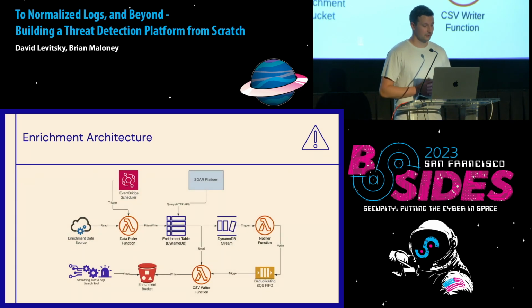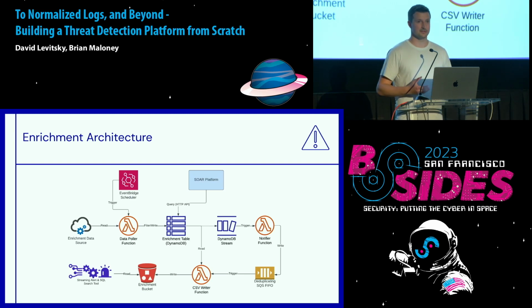Brian touched on it earlier, but the way that we do this is with our enrichment architecture. So again, to add context into detections when they fire prior to an alert just being created, there's a couple of different steps here. But the main building blocks are the same ones that we've been demonstrating throughout this entire application. So we have an enrichment data source. Again, it can be external, it can be internal. You've got data that can be useful somewhere, and we query it with a Lambda on a cron job, which in AWS is an EventBridge scheduler.